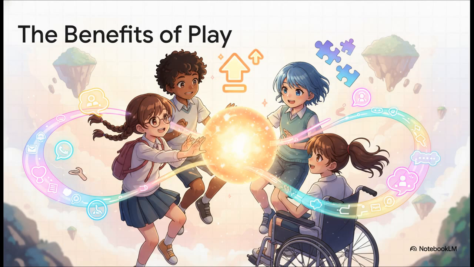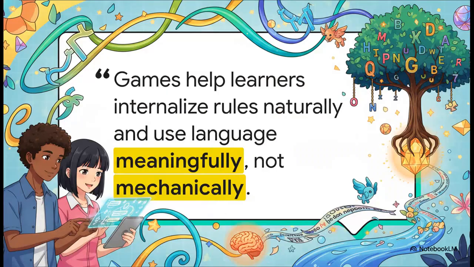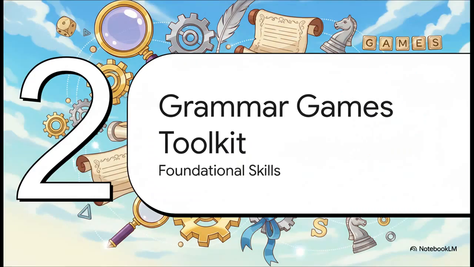Instead of just memorizing abstract rules, students start to internalize them naturally, through practice. They start using language in a way that feels meaningful, not just mechanical. It's kind of like the difference between learning to swim by reading a book versus actually getting in the water. This quote here really gets to the heart of it all. This is our guiding principle for today. We're trying to move away from just rote memorization and get to a deep, intuitive understanding. The goal is for our students to actually feel the rhythm of the language, not just be able to recite its rules.